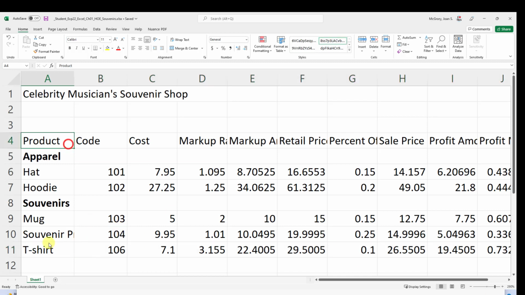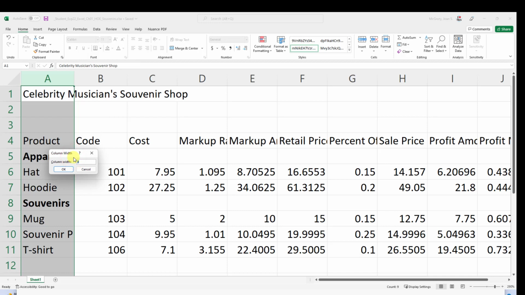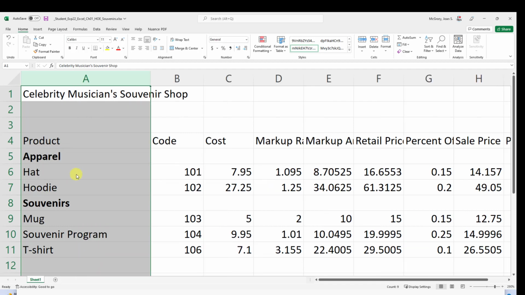Now, again, I'm just going to click so I don't have anything personally selected. I want to adjust this column. Get your mouse on the column, not close to the column, on the column. Downward pointing arrow. Right click. Column width. And they told us 23. So 23 what, it's hard to say. Not inches, pixels, something. So there's 23. That's what 23 looks like.